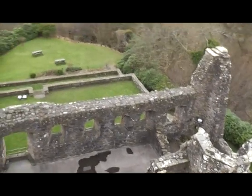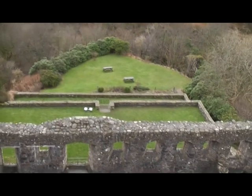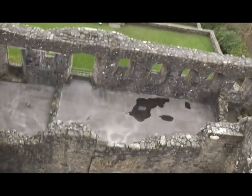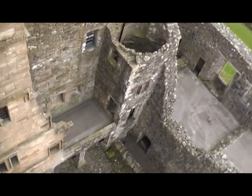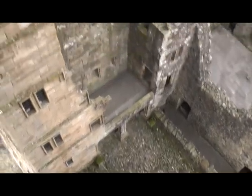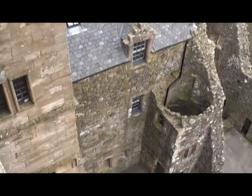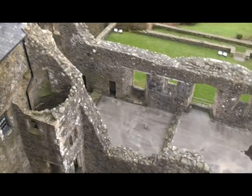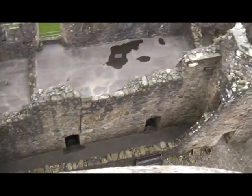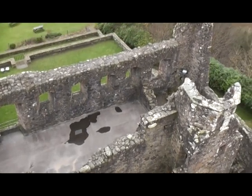Castle Campbell was one of Scotland's best preserved tower house castles. The tower house itself served as the family residence — standing 20 metres high, it dominated the courtyard. The surface access was at ground level, but the main entrance was at first floor level, the norm at this date.